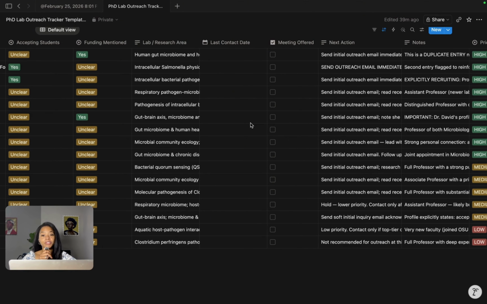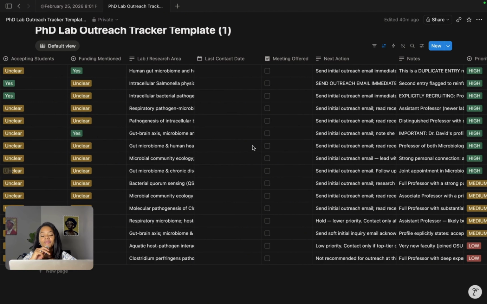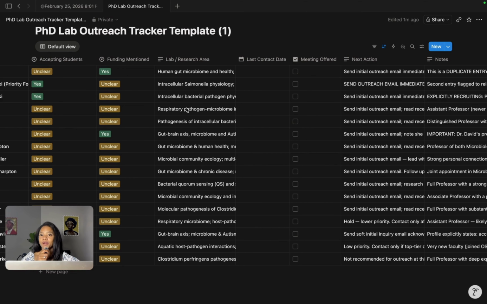The next thing that I would do is to take a look at this tracker, learn more about their research area and their lab to see what kind of projects they're currently working on, and see if you can find some research articles that have been published by these PIs in the past and learn more about their research. When you're reviewing the research articles, see if you can think about some gaps in their research. It will help you to begin thinking about questions that you could ask in your meeting. That's something that I did, just so that I was a little bit more familiar before the last meeting that I had with a potential PI.